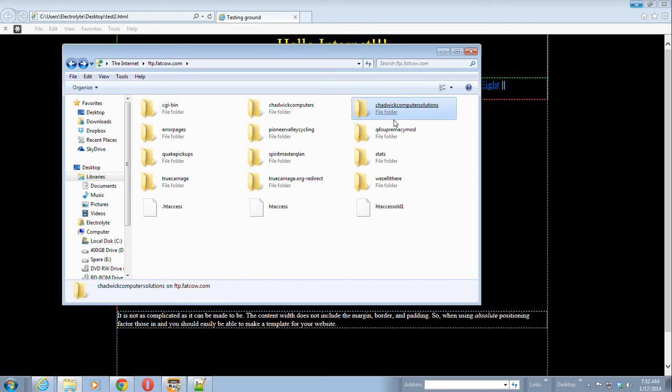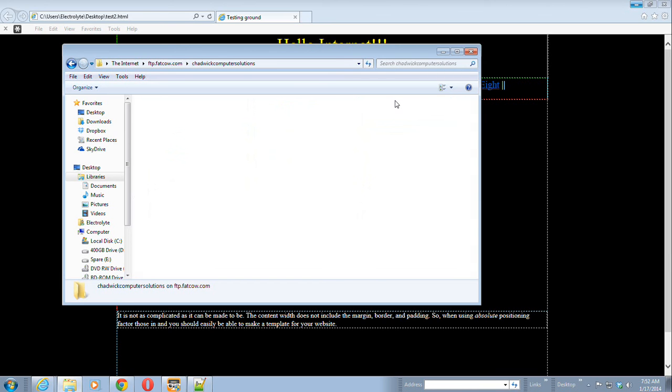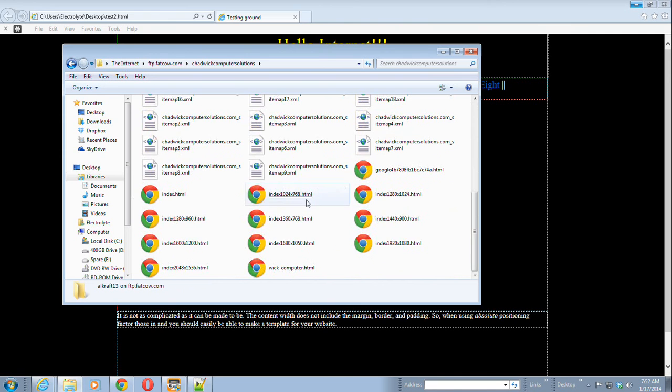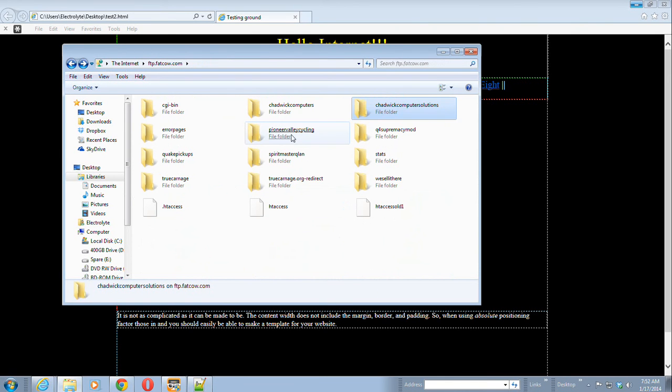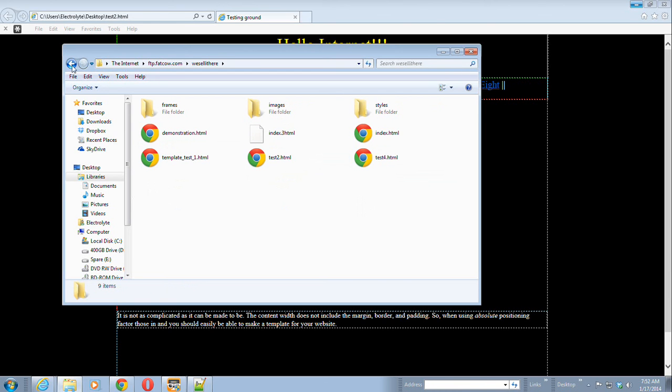So the web server knows which folder to go to for what URL. And also, as you can see, these are all the files for that website. Basically, it's just organization. My current website is right here.